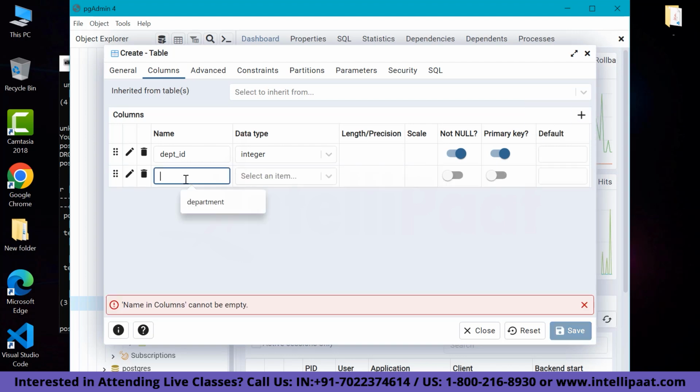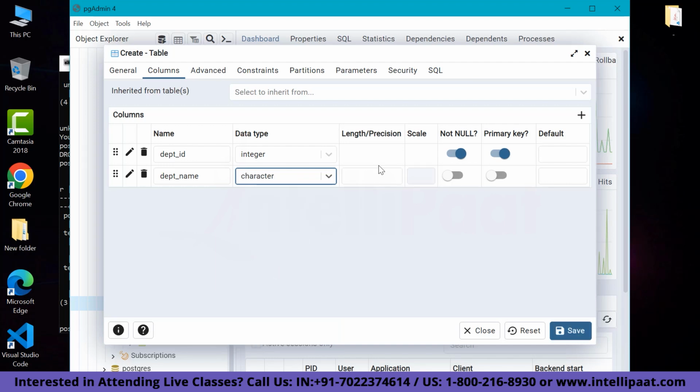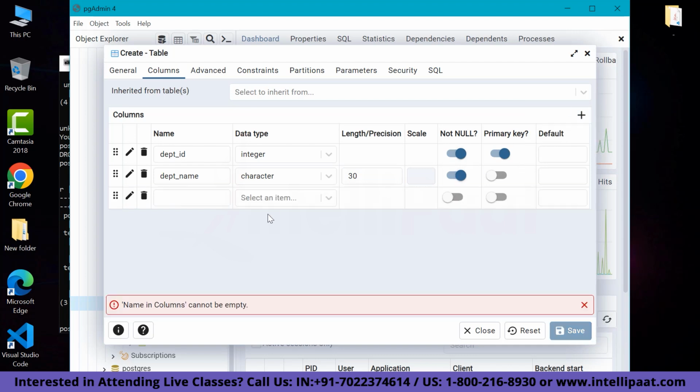We add some more columns here. Let's add department name. Provide the data type here. It will be character. Give the character length here. Let's give it as 30. Not null. And give one more column here.